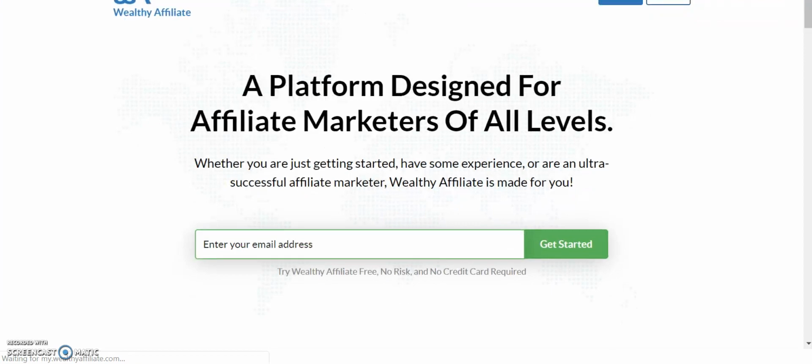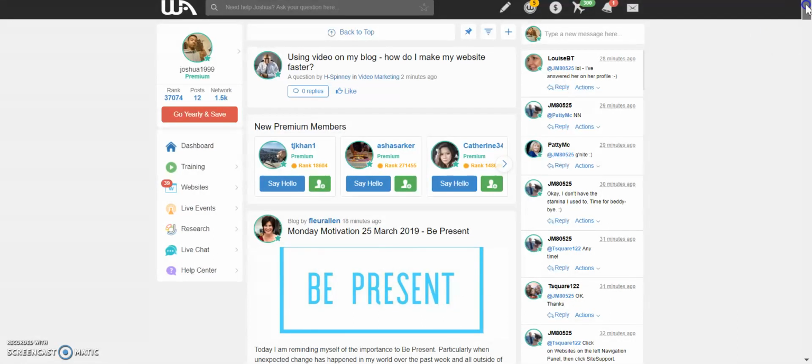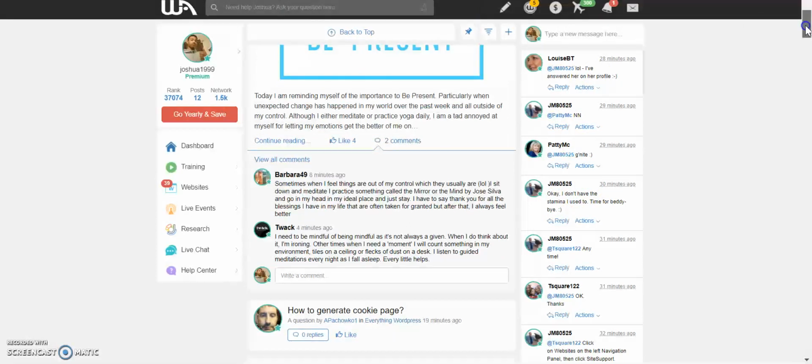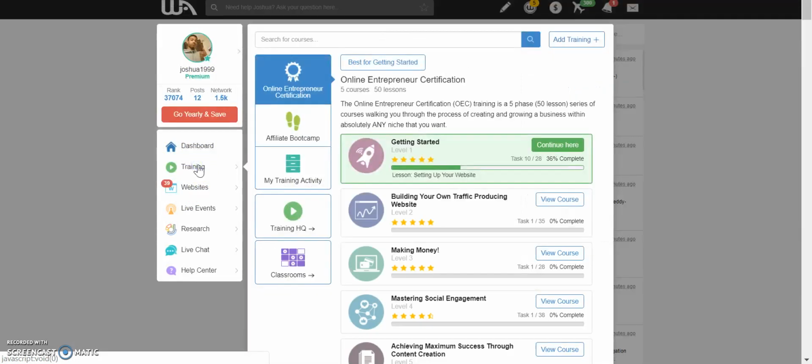Let's log in. Here we go. Here's what it's going to look like once you're inside the platform. This is the dashboard. Here is the live chat where everybody is helping each other. It's quite a nice place to talk about various things. Here we have the training, and this is what you'll get once you start. Once you sign up, this level one training is free, so you don't have to pay anything to get it. All you have to do is make an account. No credit card details are involved, and you can literally start going for the training.